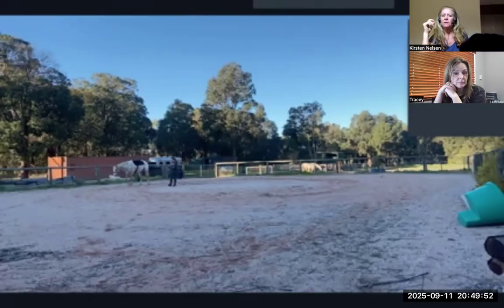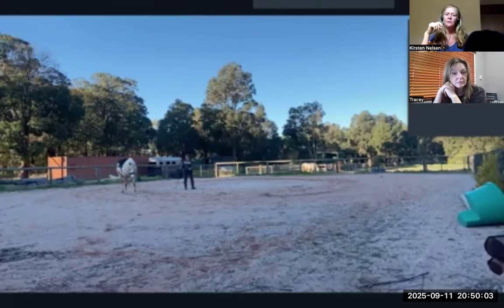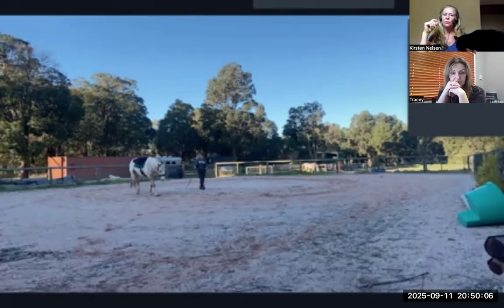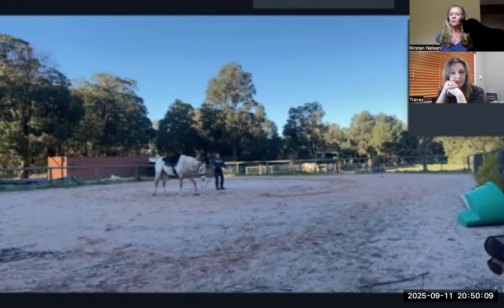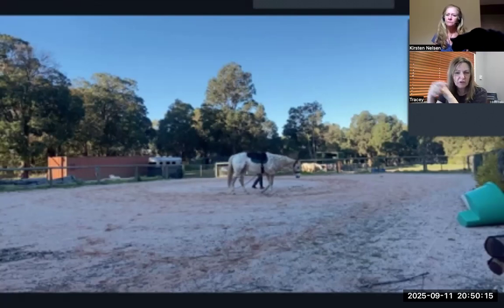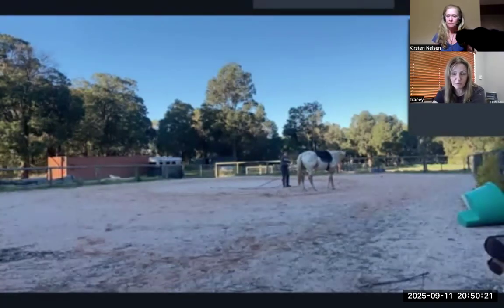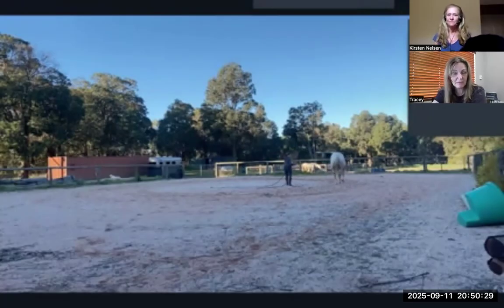But you should see the rhythm kind of come through maybe earlier in the session, or depending on if you adjust the feel of the long reins or the precision of the circle, what you're looking for is that he could hold that rhythmic movement a little longer, find it more frequently. Yeah, and what I have noticed, I don't know if it was in this session or previous ones, now and again, just very small little snippets of time, he looks like he's uphill as opposed to downhill. Like his withers look higher.